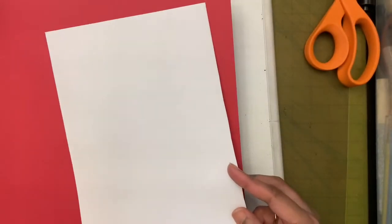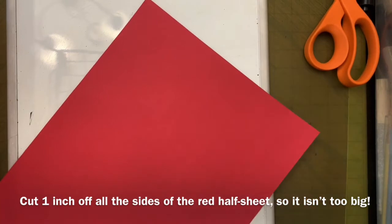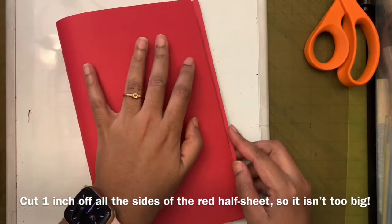Okay, so we need white paper. Again, this is half a paper. We need half a red paper. If you don't have a red paper, don't worry, you can use the other half of your white paper. You can color with the red crayon and create a red paper.